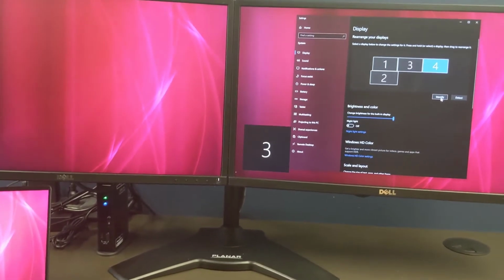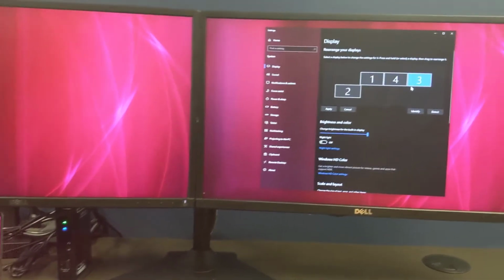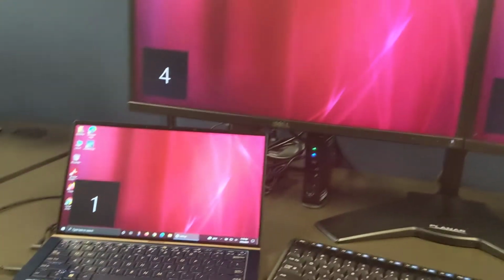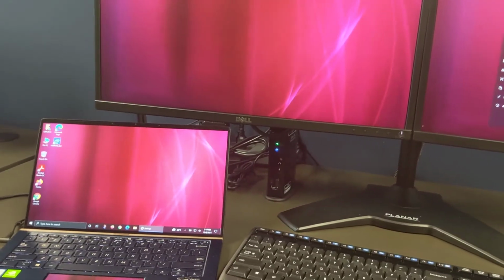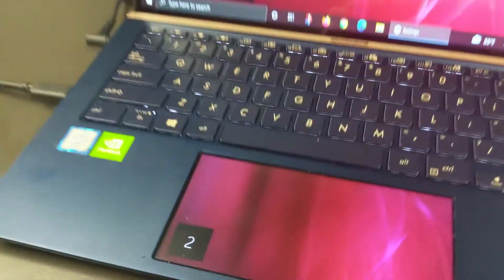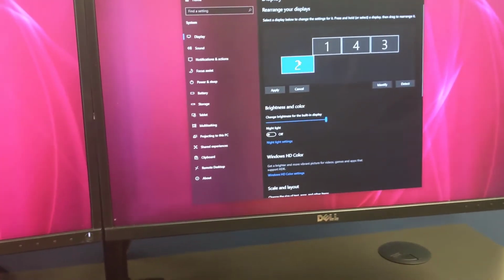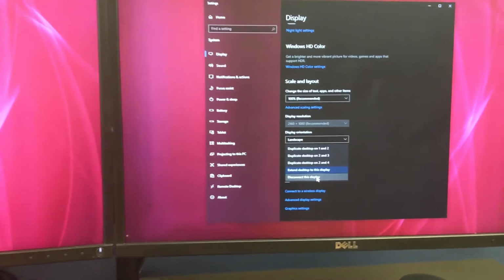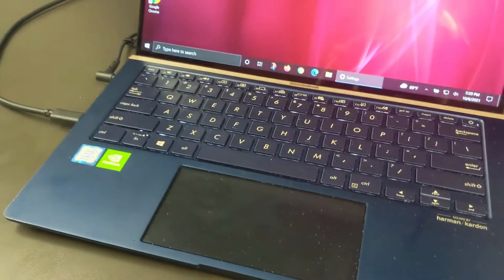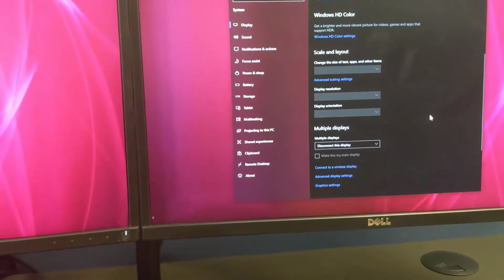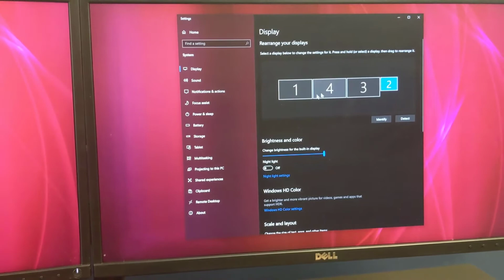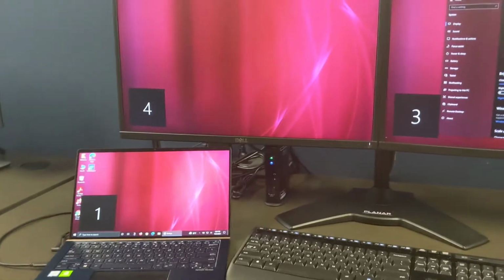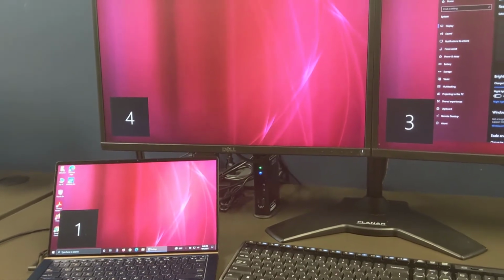So let's hit identify again. 4 and 3 are up here. So you just kind of got to drag them into the right place. Identify: 4, 3. 1 is down there. So that looks mostly correct. Let's hit identify again. You'll see this touchpad down here is 2. So let's go back to this window, hit 2, go back down here, and we're going to disconnect 2, and you'll see when I click on that, that turned off that little screen pad down there. So we're getting better, getting closer to how we want it. So 2 is disabled, and we've got 1, 4, and 3 in order.